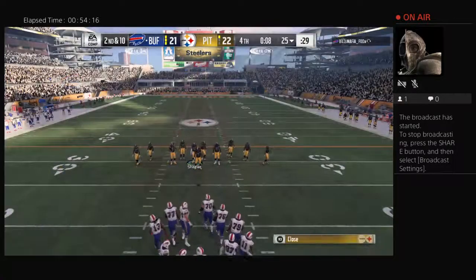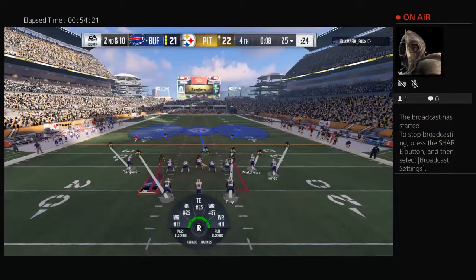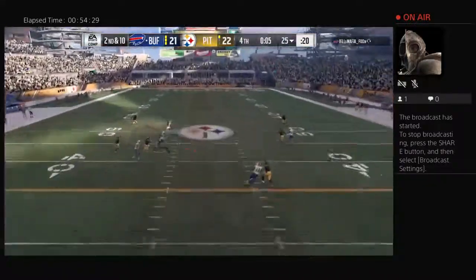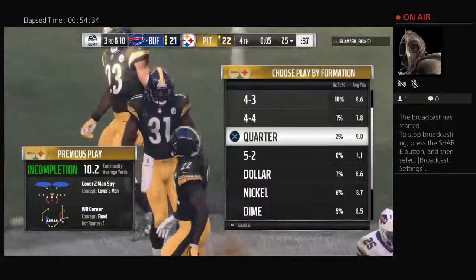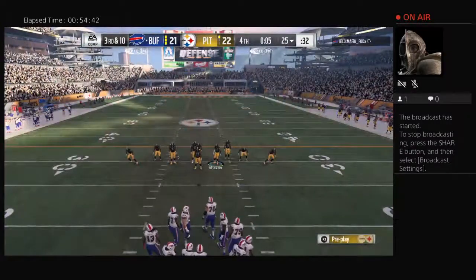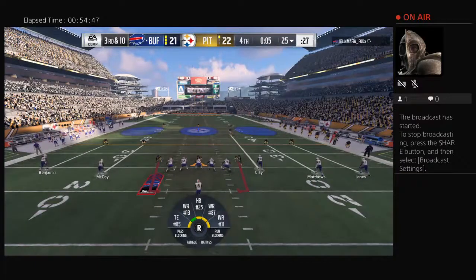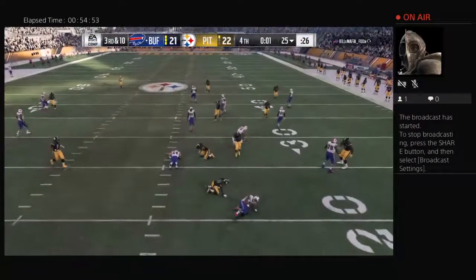So the incomplete pass brings up 2nd down. Throwing now is Taylor. And that is incomplete, stopping the clock with 5 seconds to go. So after all of this, it comes down to one final play. And just think of what it's going to be, because from this distance, you got to be prepared for everything. Hook and laterals, tip balls, you name it. A lot of laterals after a catch. Just got to be prepared, stay on your feet defensively, and tackle someone.